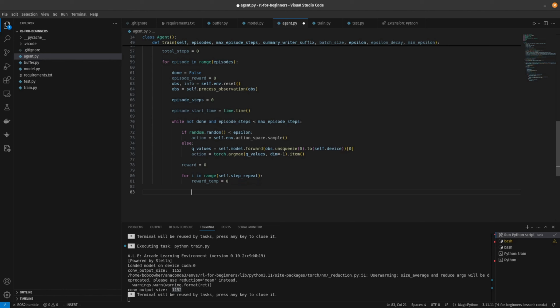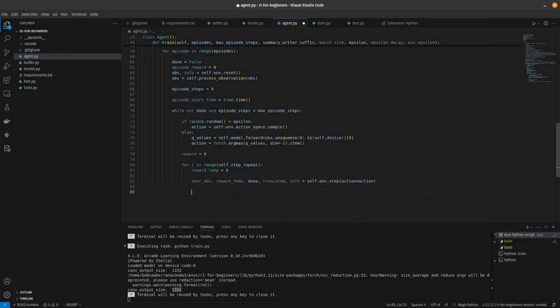We're going to say next obs, reward temp, done, truncated, info equals self.env.step action, and we won't actually use truncated or info, but we do have to collect them. And then we're going to say reward plus equals reward temp.